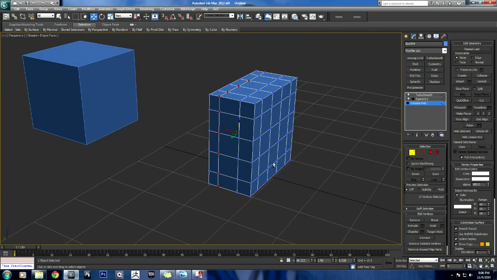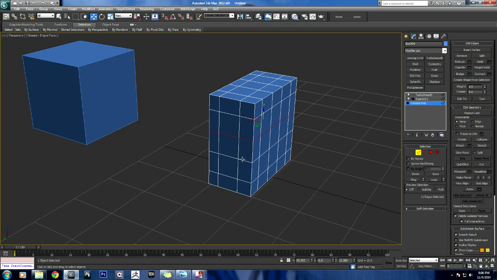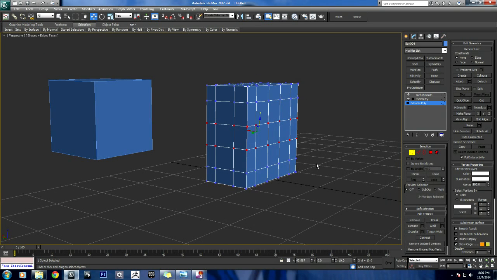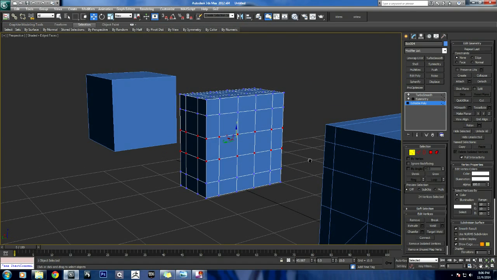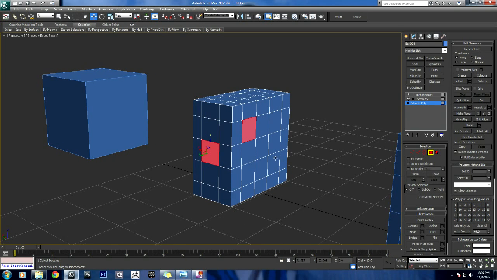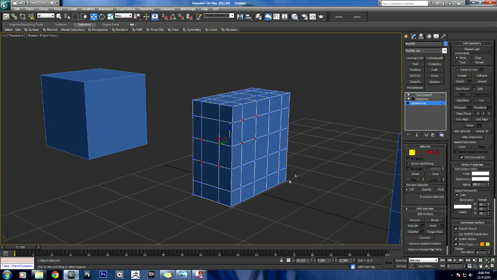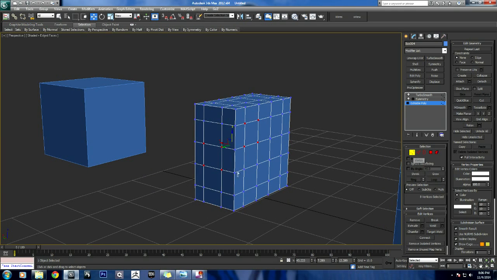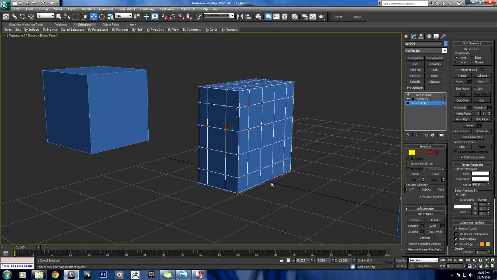Because it's real handy, you can do it with looping it or with a ring. So same thing here. Hold Shift and then select the vertices. And you can also do it in face mode. So if I want to select those two faces and I wanted those vertices selected, hold Shift and then press the vertices button, and you'll get your selection. Okay, you get the point.